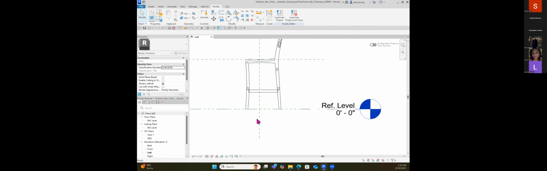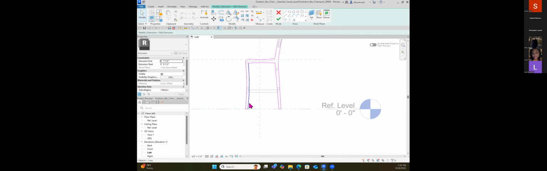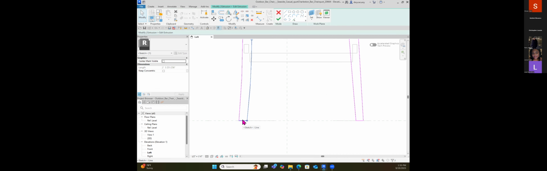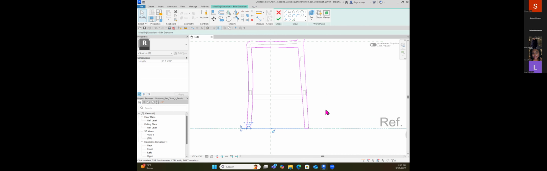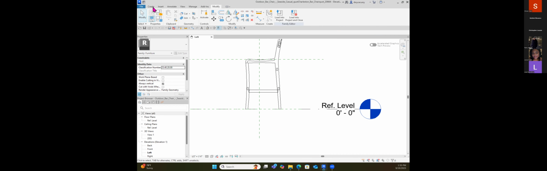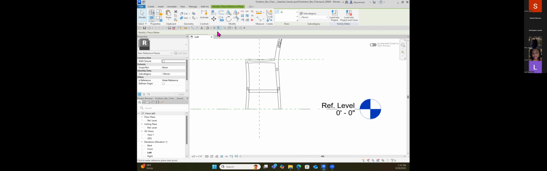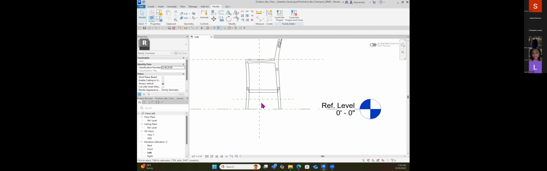All right, that was too easy. So we're going to edit the extrusion. And I lost my reference plane. So we're going to edit the extrusion, but I got to put that reference plane back in, because when I undid, I went back too far. Okay, so we have our reference plane in there.